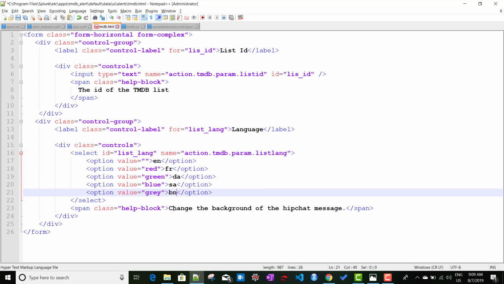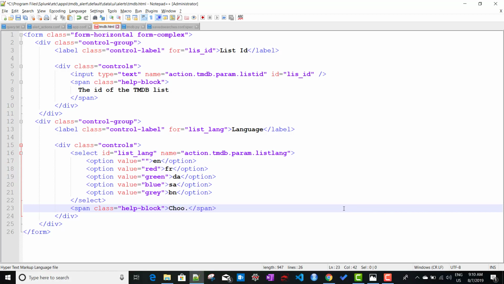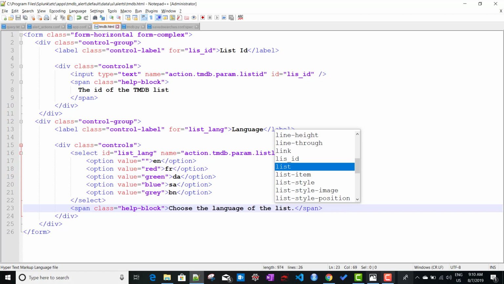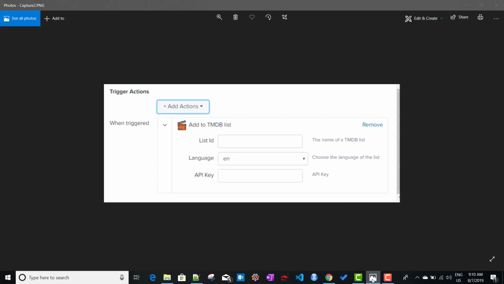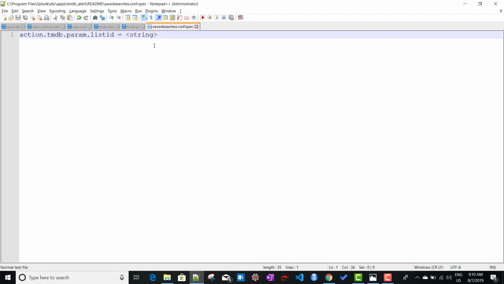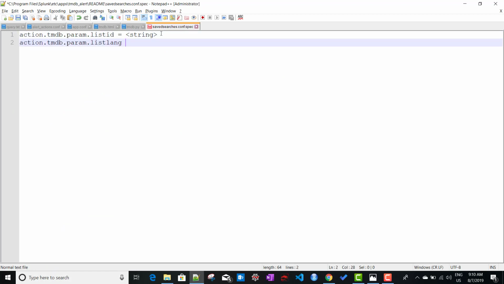And the help text will be, we'll say, choose the language of the list. So we just give this description over there. Now again we will go over here in the savedsearches.conf and just give it as a string, because we will be selecting a string only from the drop down.